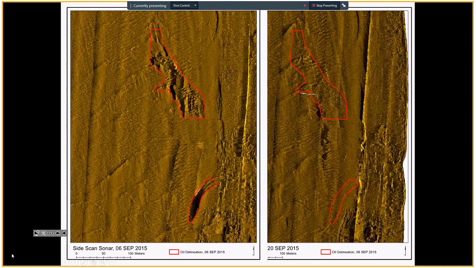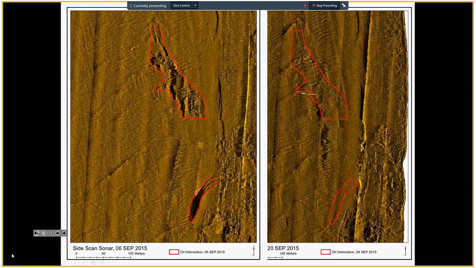I love this picture because essentially they did this nice, detailed commercial grade sonar survey. Two places where the oil was released from. This is where the first one was. Then the lower one outlined in red is where it was pushed up against the bank. And while they were doing some removal, this was on the 6th, they wanted to go back out and check how it was doing. And on the 20th of September, the one on the right, what happened to this one here? The lower right one. It wasn't that it didn't get moved, it got buried.